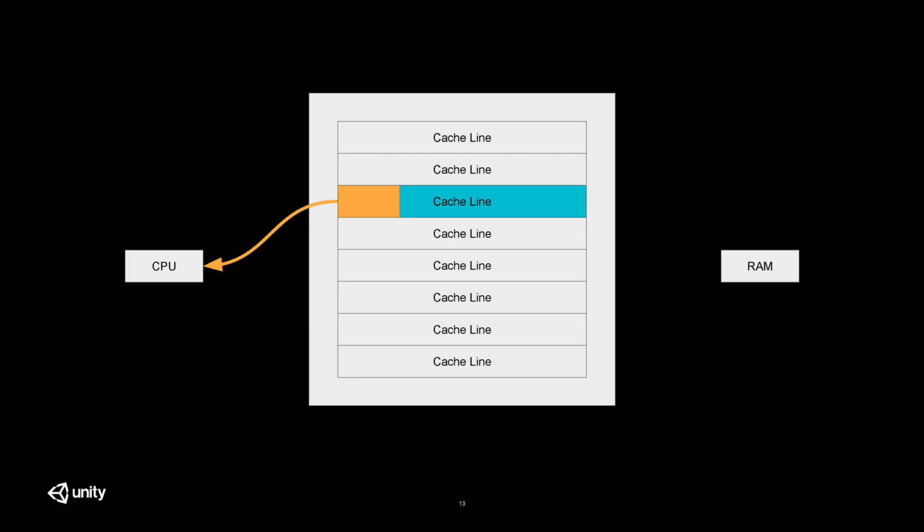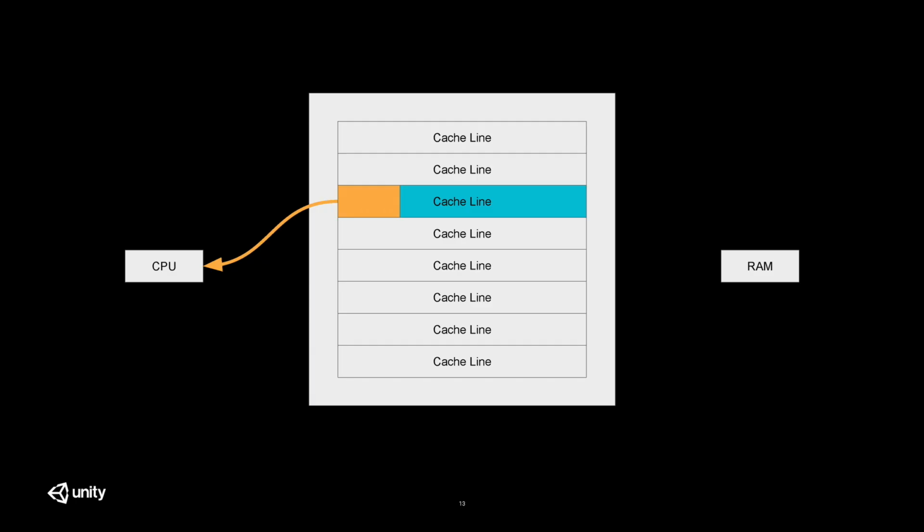And to take just a real-world analogy, it's a bit like opening a drawer. If you want to access something which is inside your drawer, even if it's just like a pencil or something like this, something which is just a fraction of the contents of the drawer, you still have to pull the whole drawer to you. So you still do that work, which is bringing a lot of stuff to you, and then you just use a piece of what's in there. So it's a little bit annoying because you have all this work which is potentially wasted because you got all these things and you only use a piece of it.